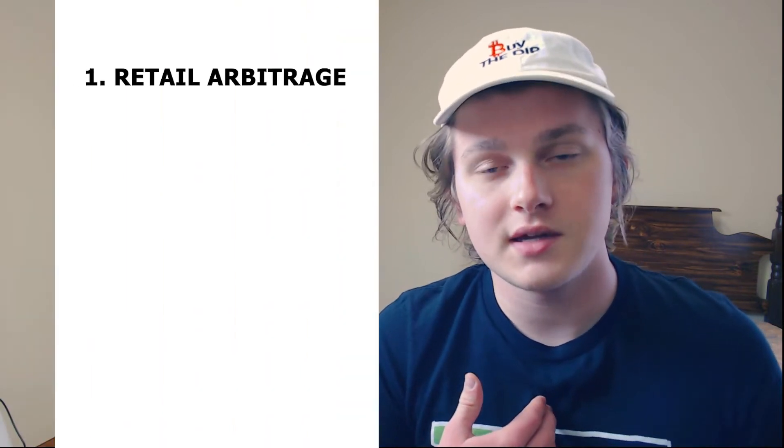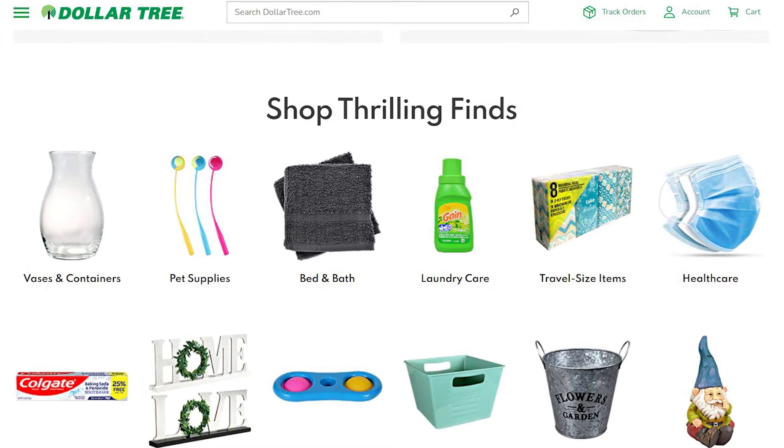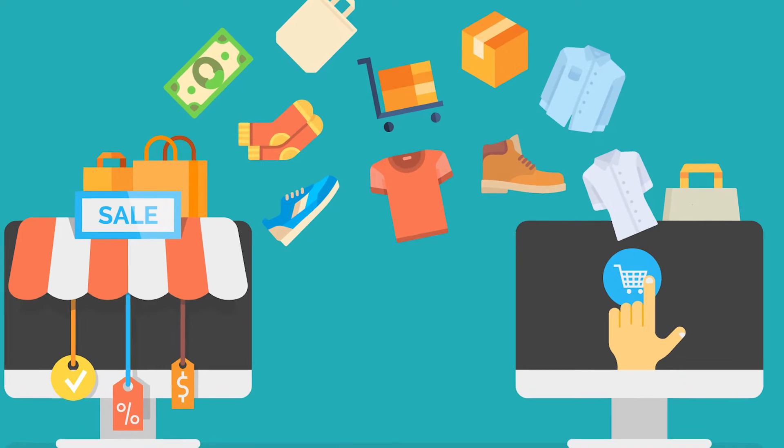The second business model that you can use to sell on Amazon — and this is what most of my business is now — is online arbitrage. It's taking the same concepts that we just talked about in retail arbitrage and doing that online. So instead of going in store and finding these big box retailers, we're going to their websites and finding products online that we can order, have sent to us or to our prep center, and then those go to Amazon. Just finding products that are undervalued, selling for less in one place, and then we can resell them on Amazon. If you're interested in this model, I also have a video that we'll link right here — it breaks down the differences between retail and online arbitrage so you can figure out which model is going to work for you.